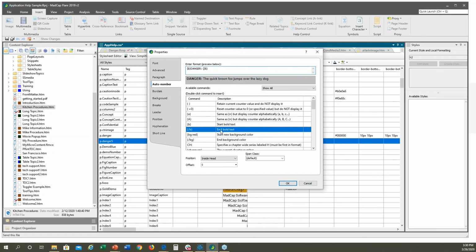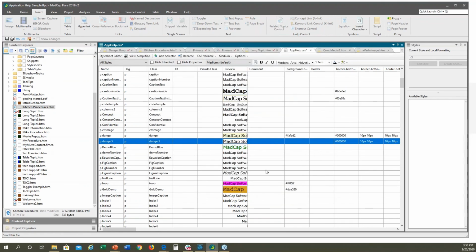And I'll close the bold command. All right, that's the last thing I'm going to do. Click OK. And now the most important thing, before you go to the topic, do a save all. If you forget to save, then when you apply the style, nothing will happen.